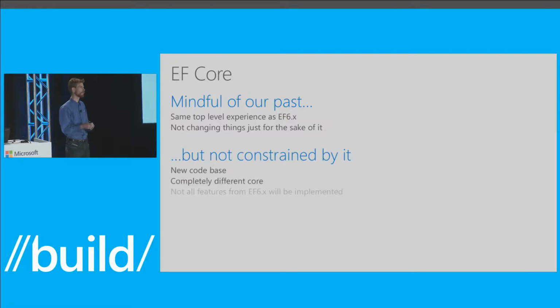At the same time, we don't want to be constrained by our past. Entity Framework 6 had a very monolithic code base. I like to think of it as a big plate of spaghetti. You try to move a meatball and a piece of spaghetti falls off the side of the plate over here, okay? So we have a new code base. Like I mentioned, this lightweight and extensible core is something completely new. And of course, being a V1 with a new code base, not everything that was implemented in EF6 is going to be implemented in EF Core. Some of it's just missing from the first release and will be added in the future, and some of the more obscure features that complicated the code base will just never be implemented in EF Core.